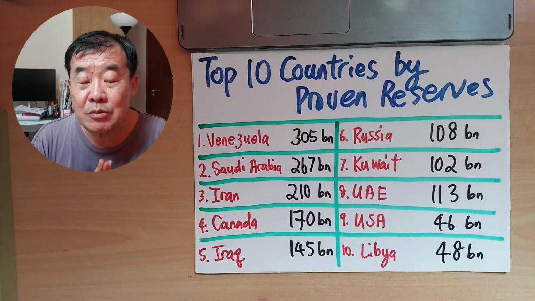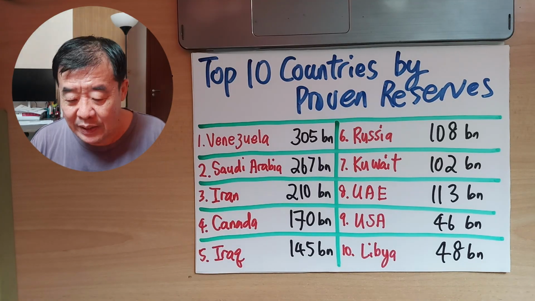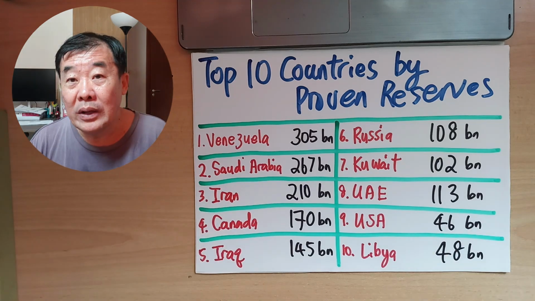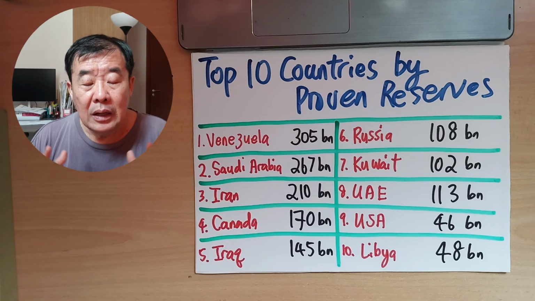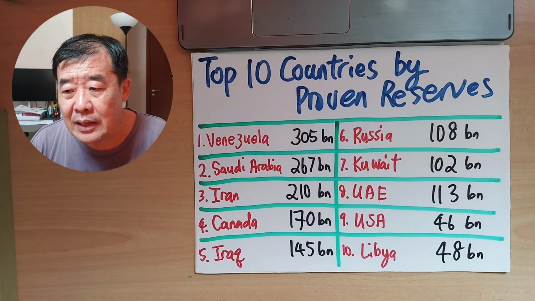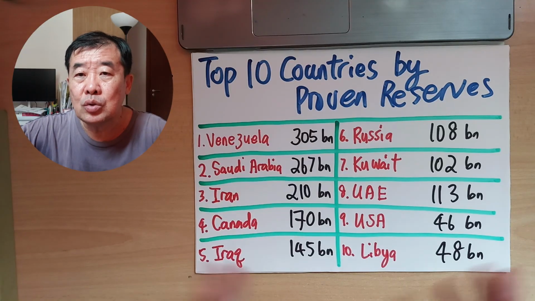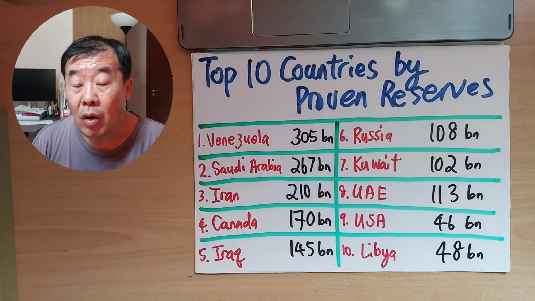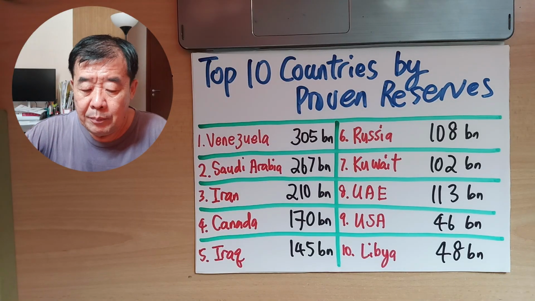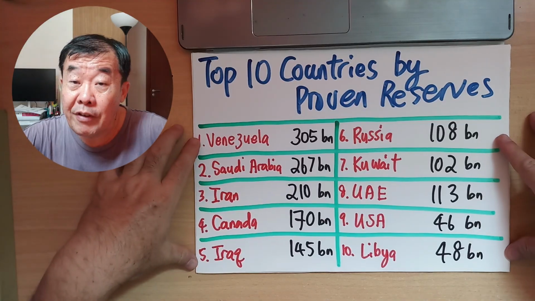Now again, if I don't talk about the top 10 countries by petroleum reserve, then the video on the oil market explained becomes less complete. So for this slide, I just put in the top 10. You can always go and find it from the International Energy Agency, I think IEA or something. It is set up to regulate the supply and strategic reserves of all the countries. So these are the top 10, and you can see Venezuela is number 1, 305 billion.